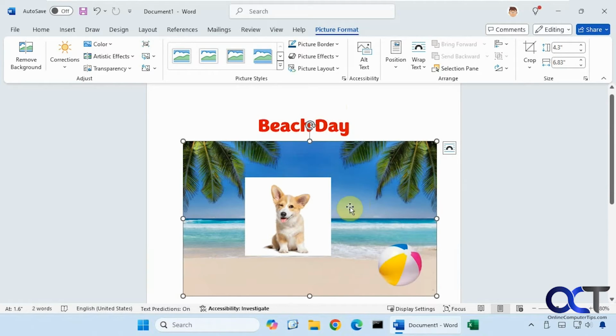So for pictures like this, you're going to need to remove the background or make it transparent, as it's also known. So we have some videos on how to do that for free, so I'll put some links in the description on how you could do that and you could try it out.